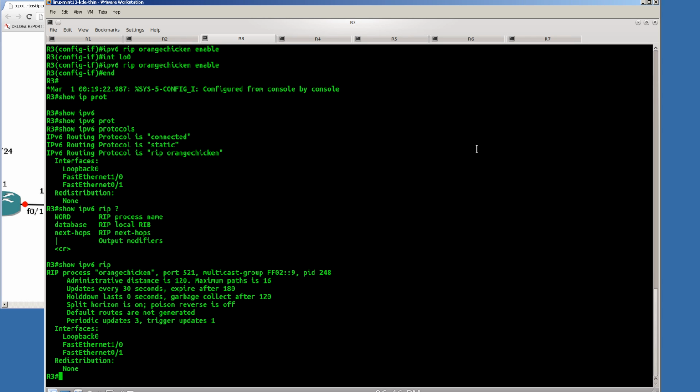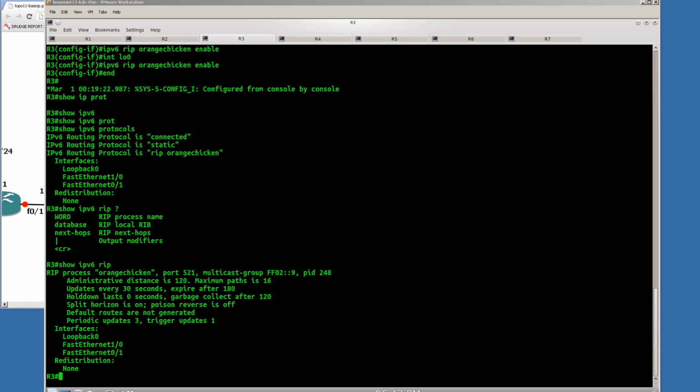So it shows our RIP process, port 521, multicast group, admin distance, same stuff. Maximum paths 16, updates 30 seconds. So everything is pretty much the same. Split horizon works normal, poison reverse, everything is the same. It's just the addressing is a bit uglier.